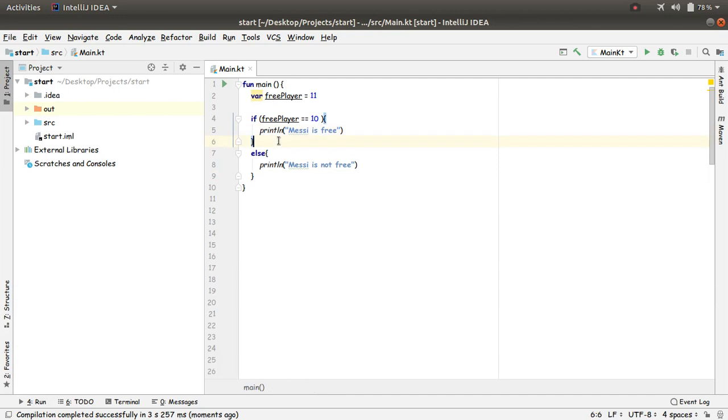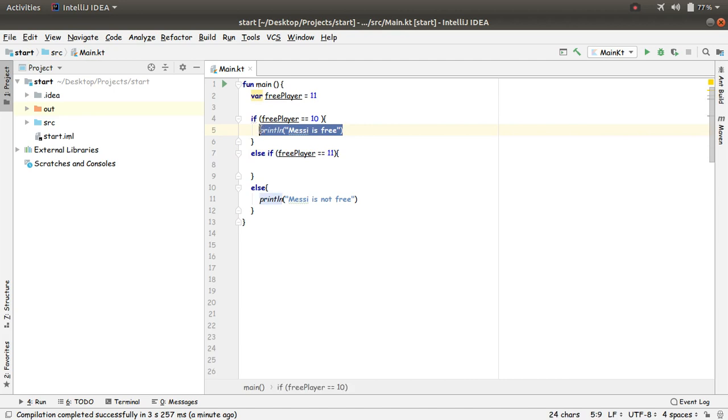I want to add another one here. Maybe you want to check for Messi, and then you want to check for Suarez. So you want to check for two players. Instead of checking for just one and then writing else Messi is not free, you want to check for another person and add more checks. Instead of writing another if statement and trying to validate, you can add something called else if. So else if free player is equal to 11.